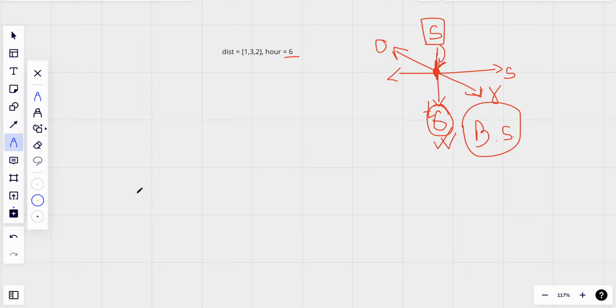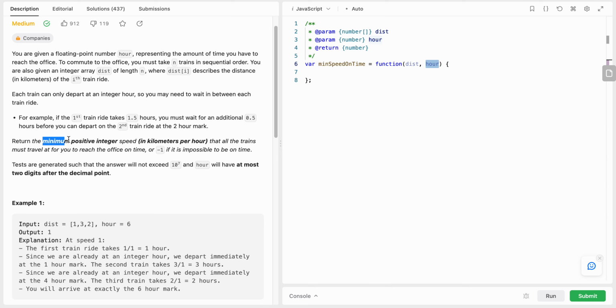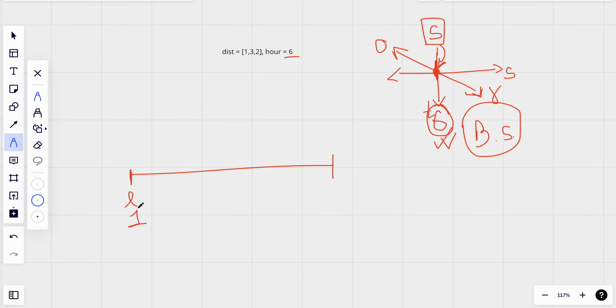So our left pointer, let's suppose this is left, will be equal to 1, because that's the minimum speed, because speed should be an integer value. It should be a positive integer. So the minimum speed should be 1. The speed could have been 0 point some value if it were not an integer value, but since it's an integer, we are going to take the value 1. And the maximum would be 10 to the power 7. Okay, so this is the maximum speed, and now we take the mid value of the speed.